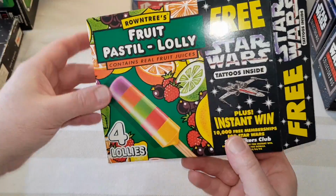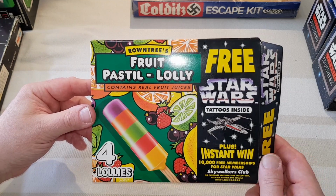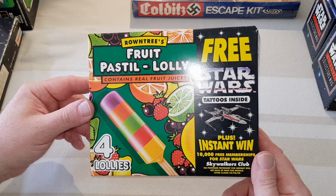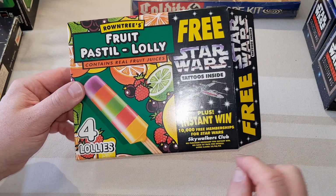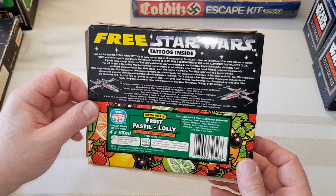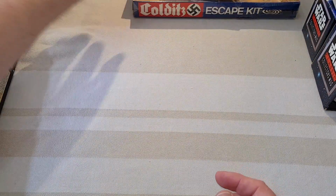This was that Fruit Pastel Lolly box. So there's no tattoos in it. Maybe I've got them separate, but this had 4 Star Wars related lollies, and I guess I can't enter the competition now because it ended in June 1998 for Lion's Mane. This is in the UK, so something a bit different. Alas, no tattoos in that one, but there may be somewhere else.